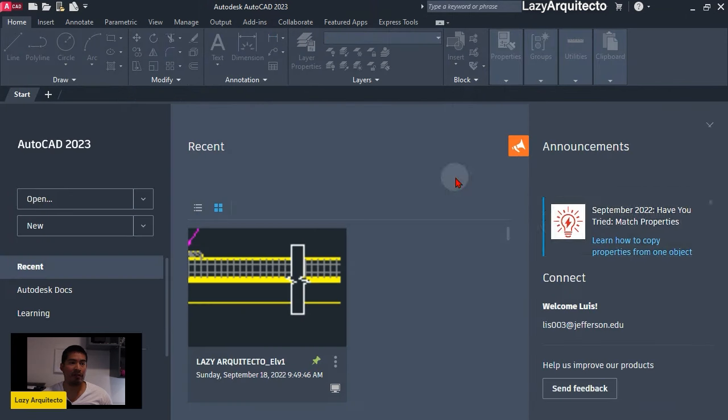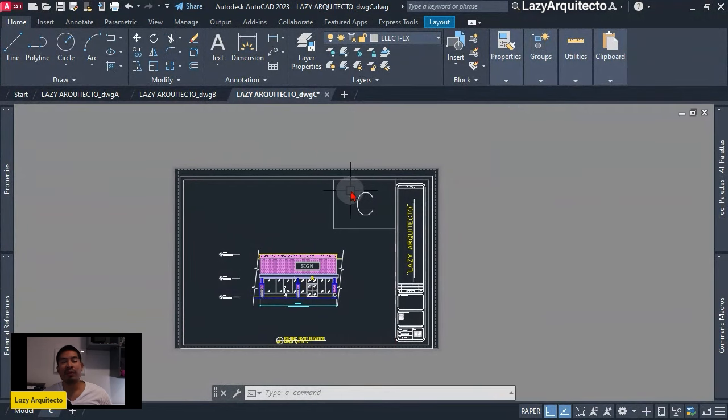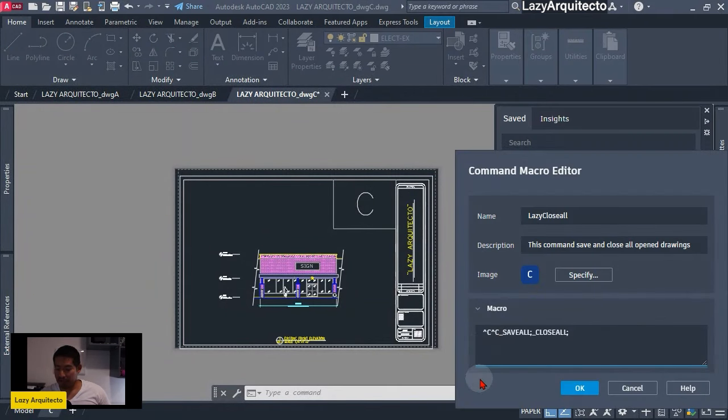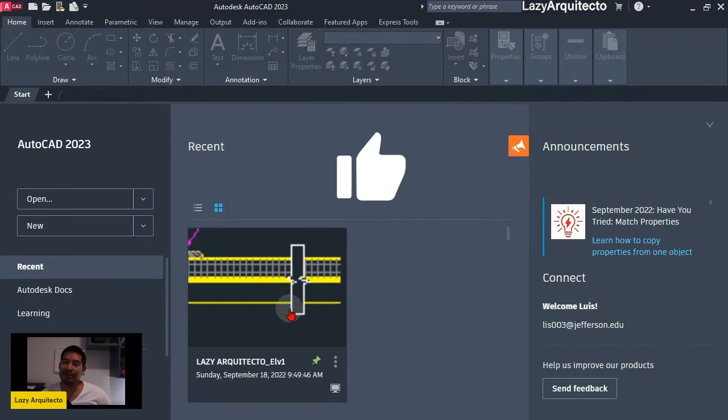If I click on it, you can see that all of your drawings were saved and closed automatically. However, let me open it back to show you what might be a problem. It might happen that even though you use your command, AutoCAD will still ask you if you want to save or not, especially for the first drawing. A way to avoid that is by adding the qsave command at the beginning of our code. Let's test that final piece of code. Let's click on it, and boom, all of your drawings were saved and closed quickly in AutoCAD.